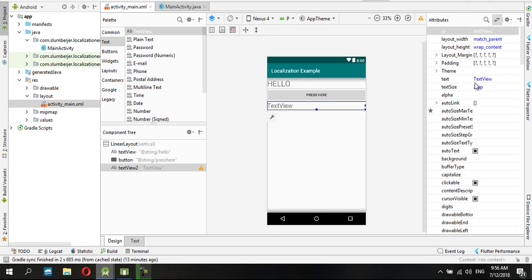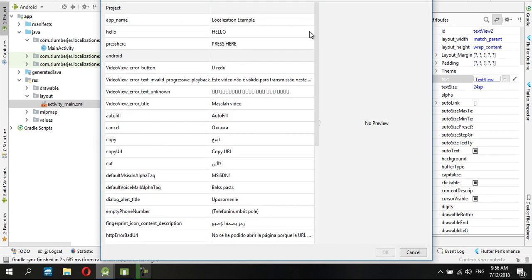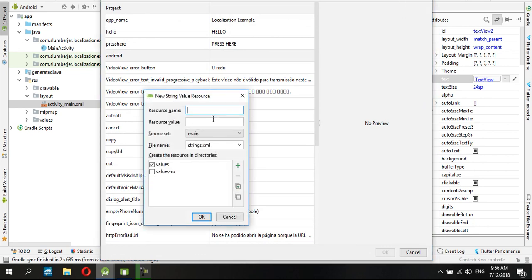So the reference for the text, we create a new string value resource, and we give it a name, welcome.